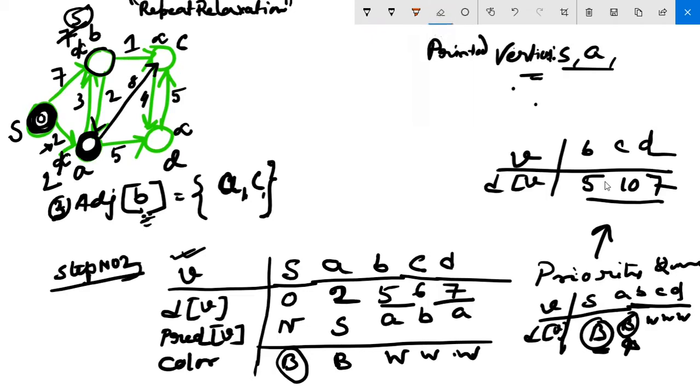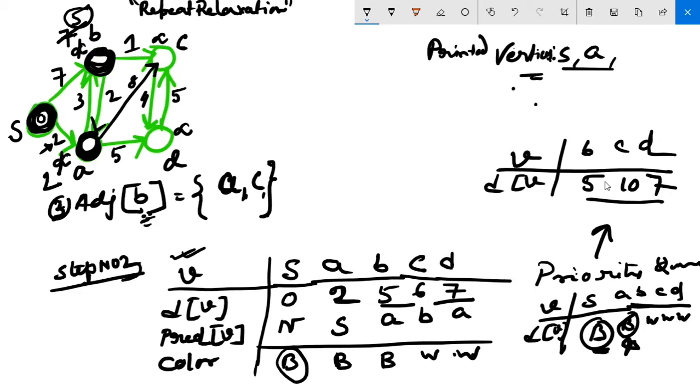So here this vertex will become a black vertex. We have to make the color of this vertex B black.